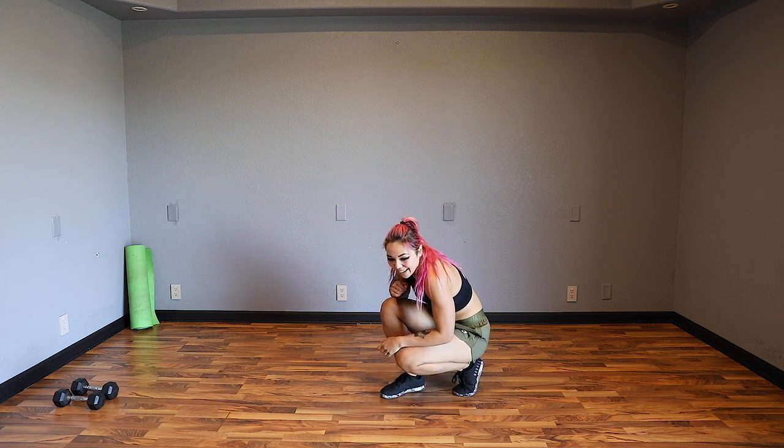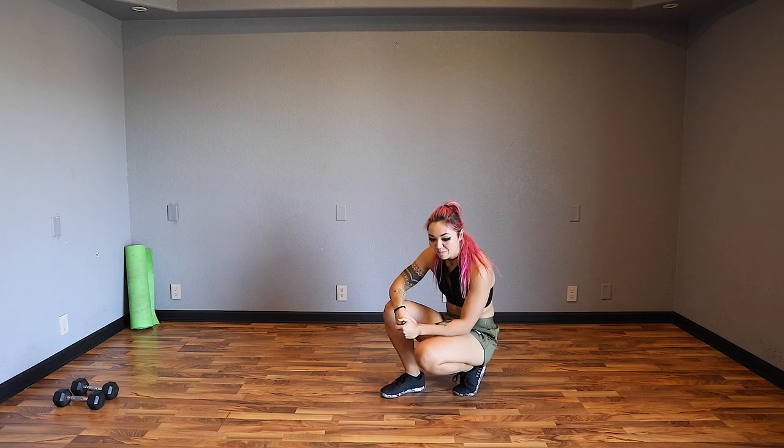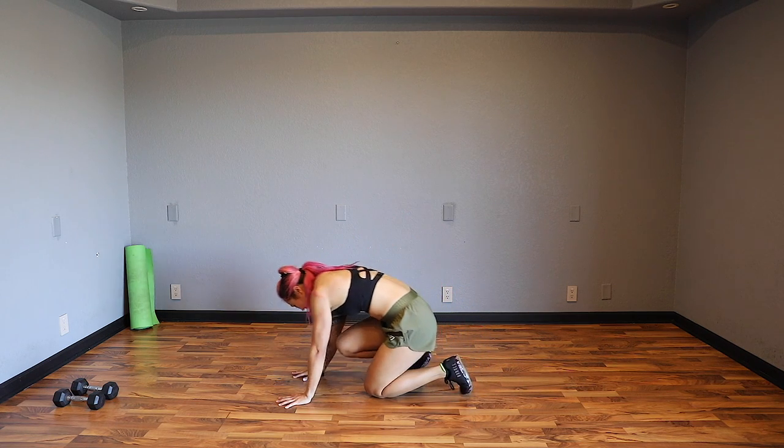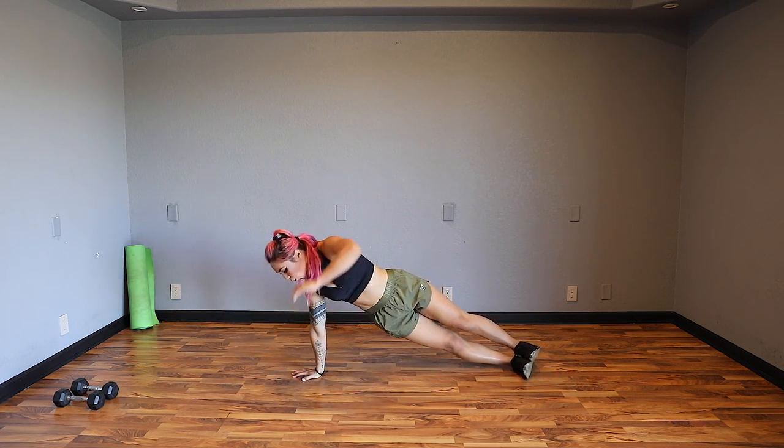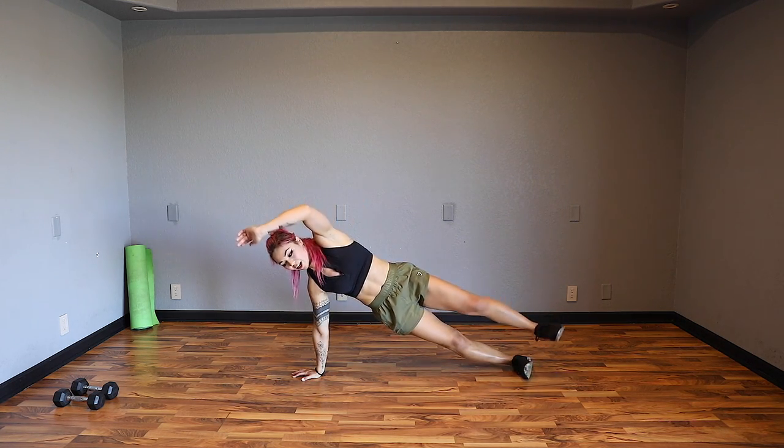We have that push up, side plank knee crunch. Whew. This is fun. It's always fun to see how it is coming back to everything. Okay, let's go. Up and crunch.